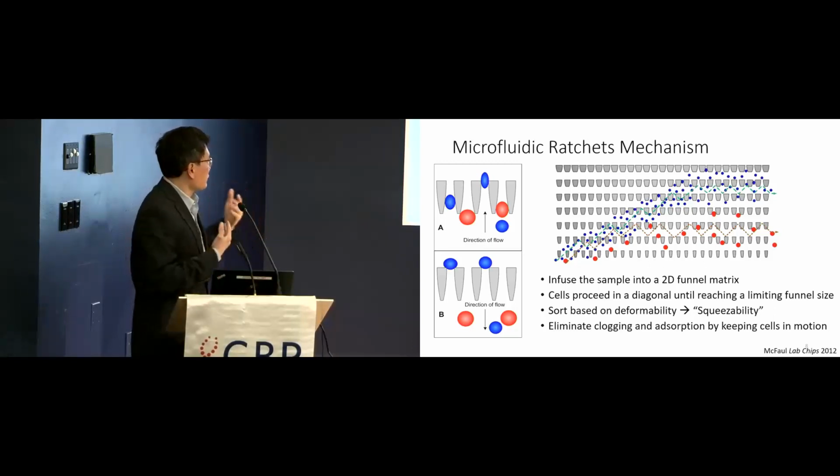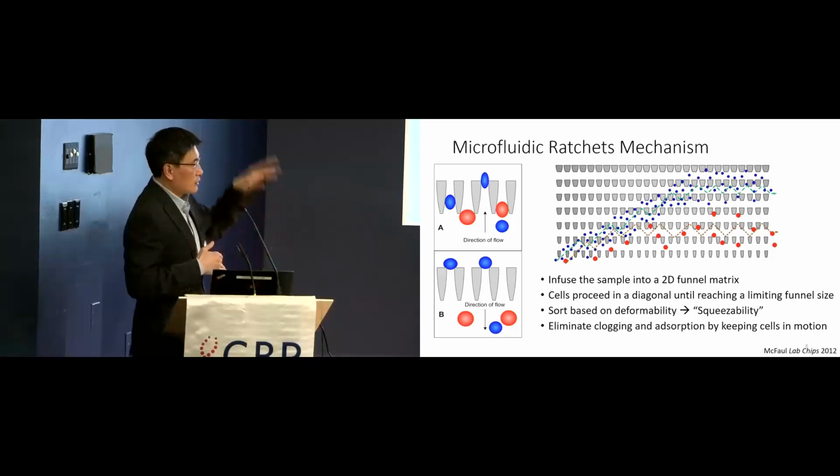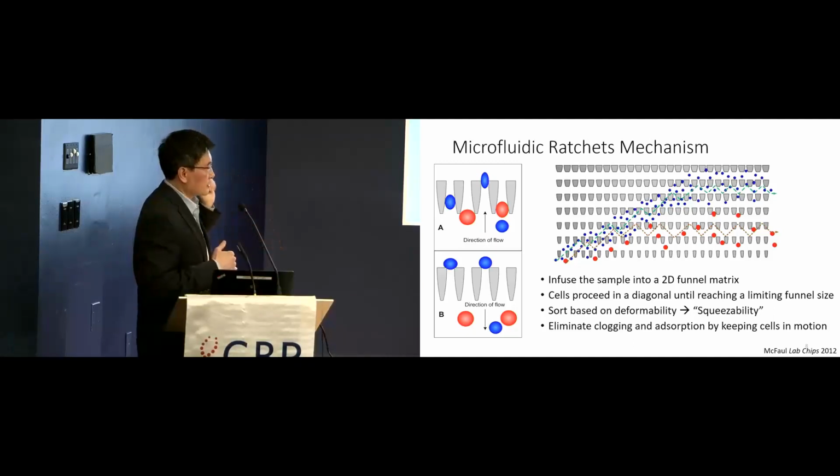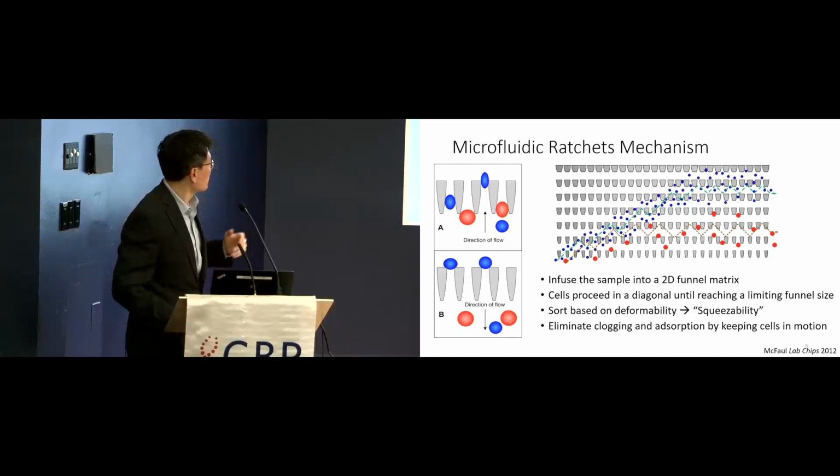And to make this thing feasible, then we make many of these ratchets. We put the cells in, and then we apply oscillatory up and downward flow at the same time with a left to right horizontal flow, and we essentially generate this staircase pattern where some of the cells are going to sort of follow this. It's going to reach a certain spot, while other cells are going to go to a different spot. So let me just show.